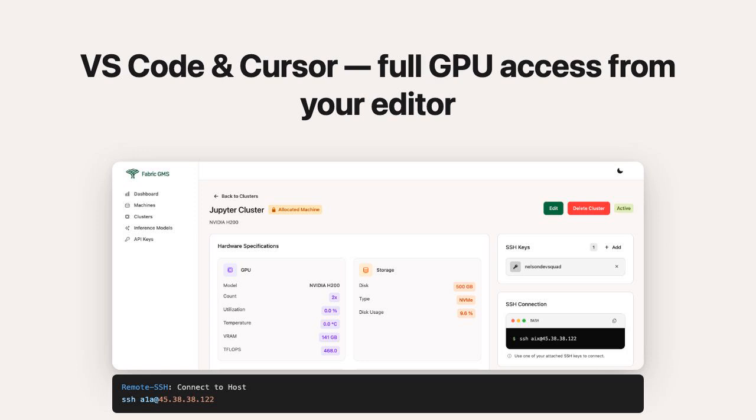Everything works as if you are working locally. File Explorer, terminal, extensions, but all execution happens on the GPU cluster. You can open folders, edit files, and run code with full access to the hardware. Cursor works the same way through its Secure Shell Remote feature. Once connected, you have the full power of an AI-native IDE with your cluster's GPUs right behind it.